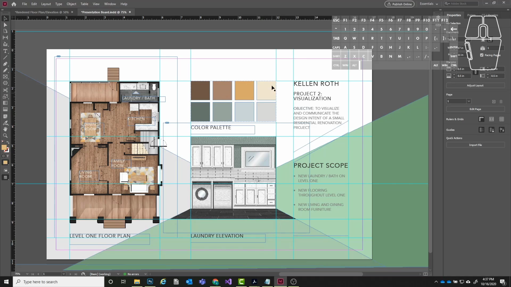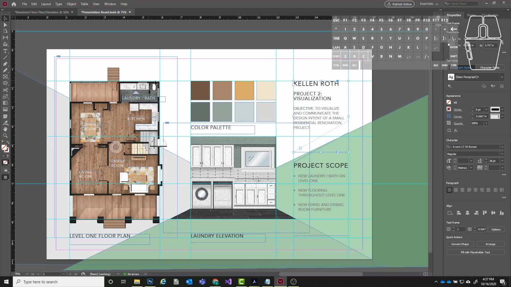So here I have aligned the top of my little color palette swatch to the top of that floor plan. And then carrying over, the top of my name and this text box aligns again with all the rest of that stuff, okay? So we have a clear visual relationship between the three components that are on the page. And this just helps everything look more organized.